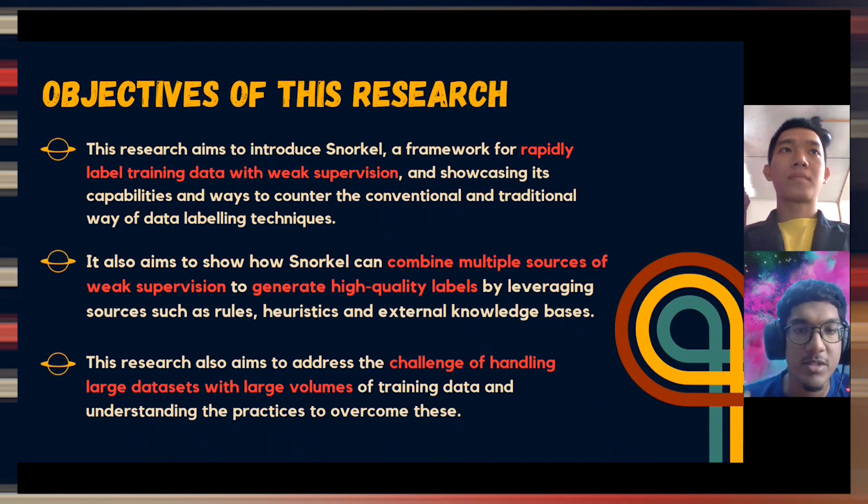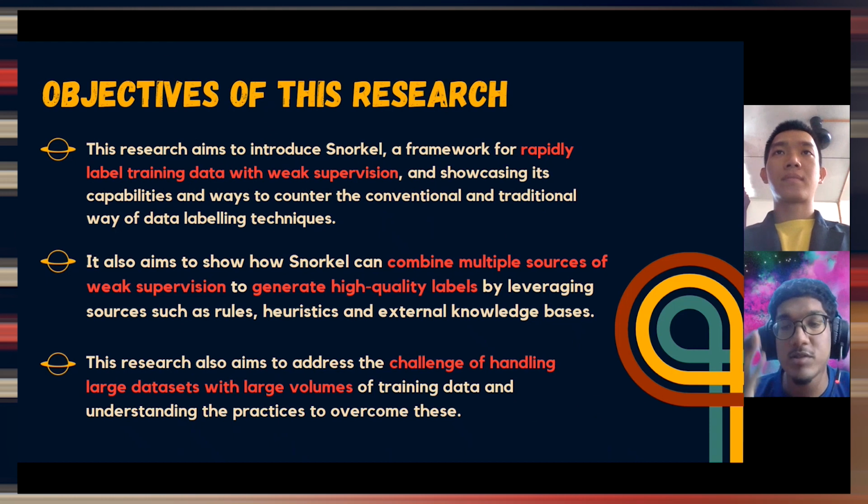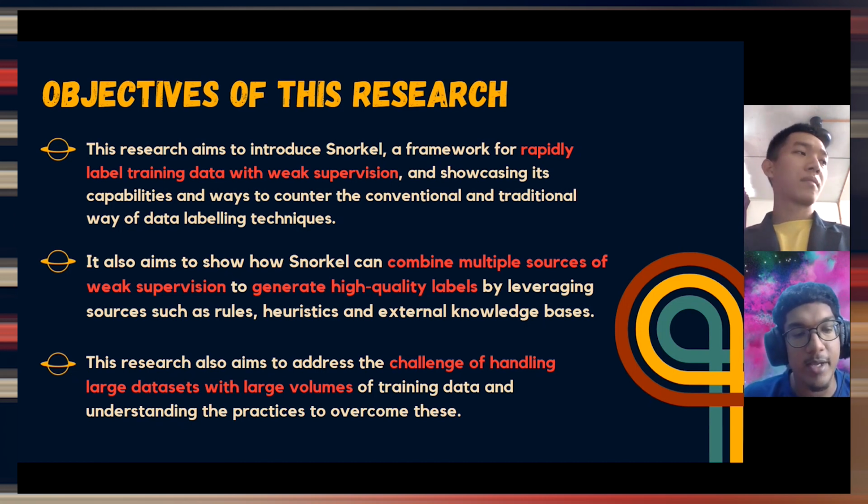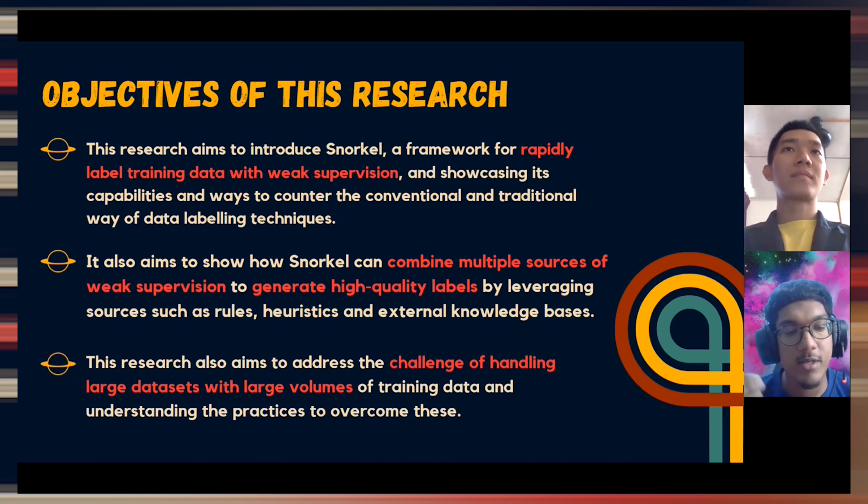So talking about the three objectives of this research, in terms of time consumption, Snorkel can create training data much faster than manual annotation, and it can generate high quality training data. In terms of scalability, it can address the issue by proposing the parallelization of labeling processes, where this can be done by dividing the input data into smaller batches and labeling them in parallel using multiple processes. In terms of robustness, the objective is to integrate robustness by enabling users to integrate multiple labeling functions, and each can be with different types of weak supervision.